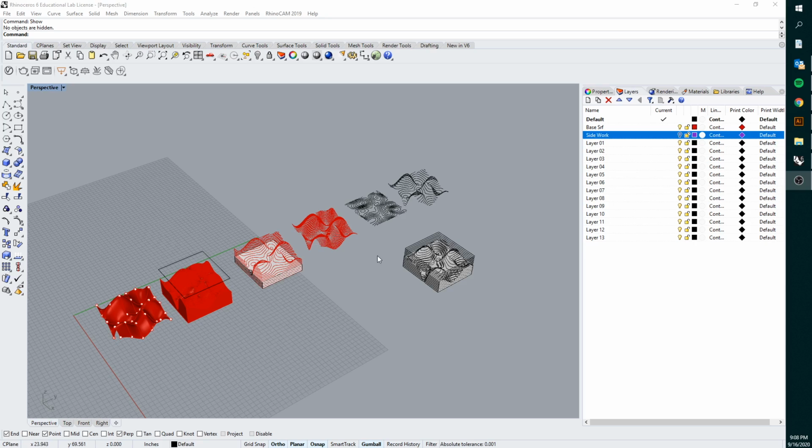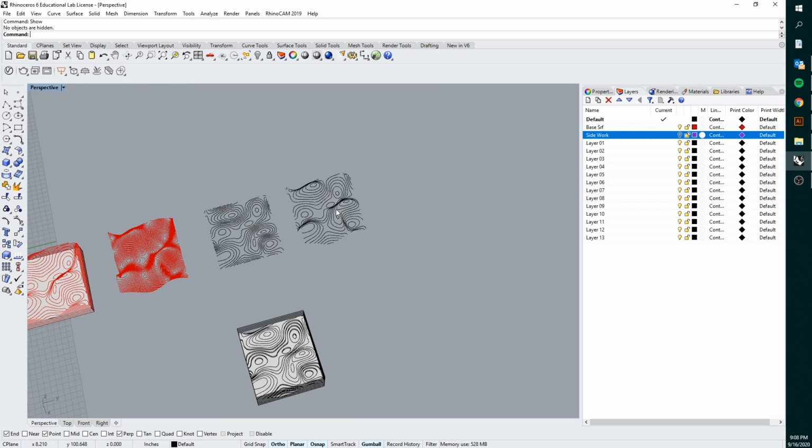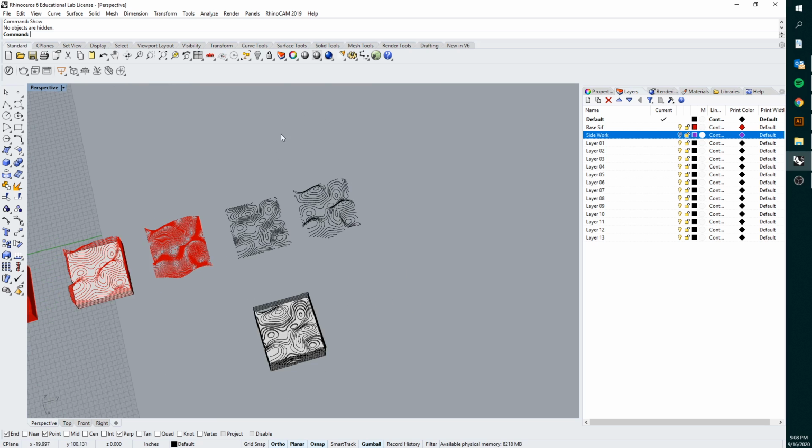So in this tutorial, we'll cover how to, instead of making a step model, how to actually make this model back into a smooth model. So this is a much quicker process, but it requires that your modeling is actually really good. Otherwise, this can get a little out of hand pretty quickly.